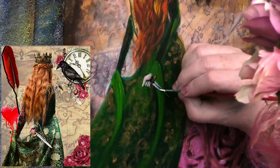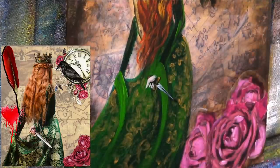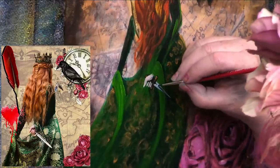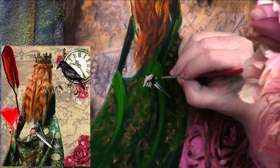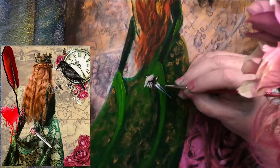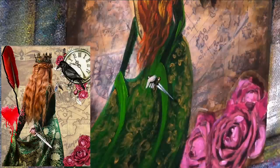There's sometimes a channel where there's a poison that you can set into the blades and things like that. I'm going to add that there. I'm going to come and add just one more little bit of highlight right here. Even right here over the gold. Now, while that has lightened up quite a bit, now I need to drop a shadow under it.